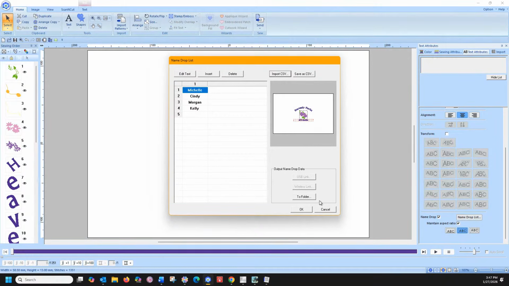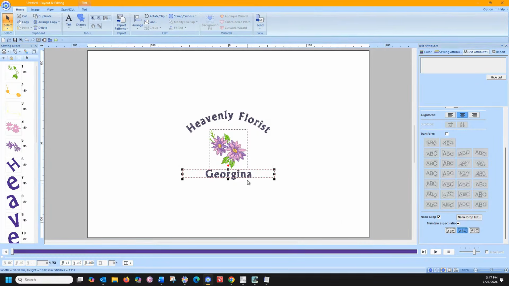I don't understand why it's not giving me my two values. I should have a second column. Interesting.